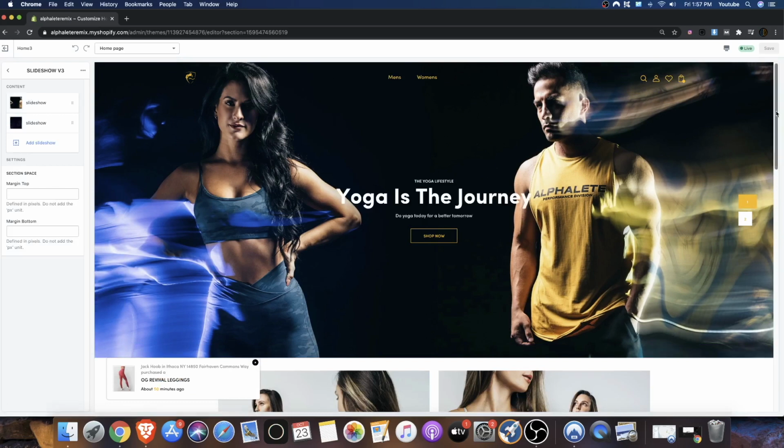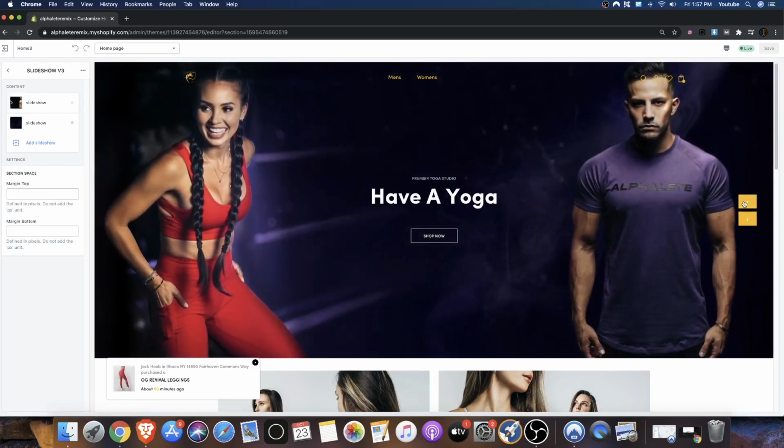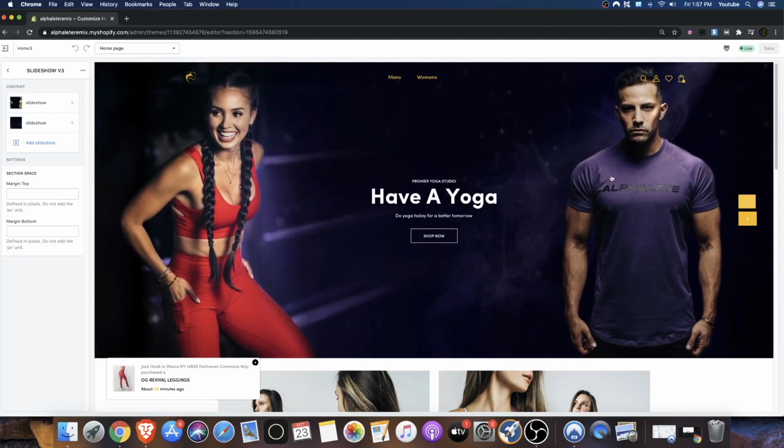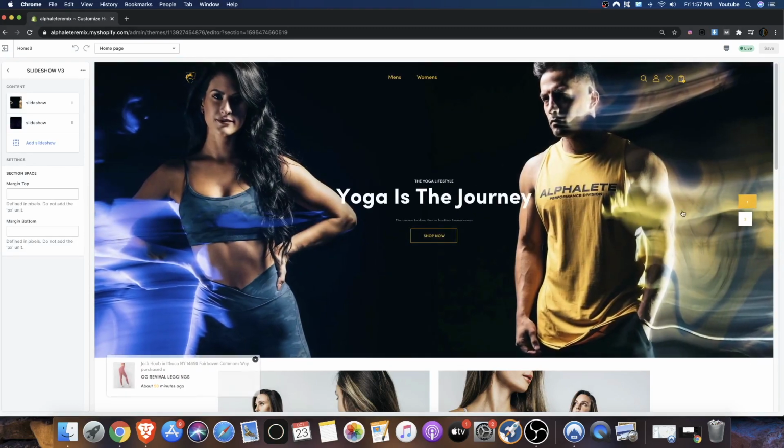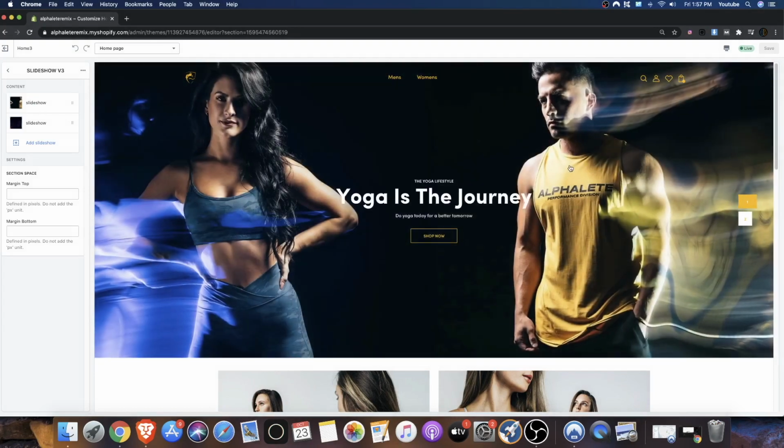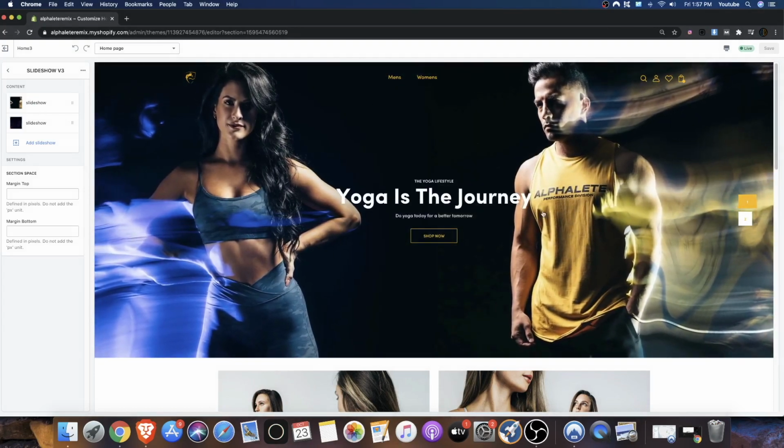It should give us exactly what we need, which is going to be one slideshow with 2 different images as banners. They're going to be playing as banners. So we have 1 here and we have 2. There we go. So that's good enough for us. You can see there's like an animation of things moving out, right? So that's good. And I like that. And that's something that I'm going to stick with for our theme.